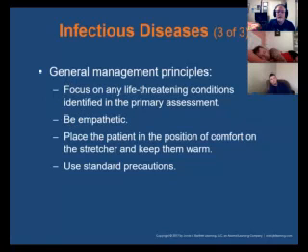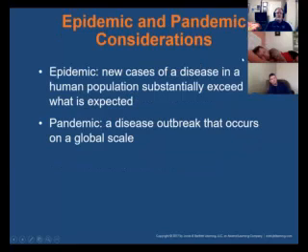Then we have to hone in on those life threats, and we need to do that in that primary assessment. What's going to kill them right now? We have to treat it. Let's see what's different. Put them in a position of comfort, keep them warm, transport them, use standard precautions. This should be way back there. We need to always protect ourselves and patients with infectious diseases.